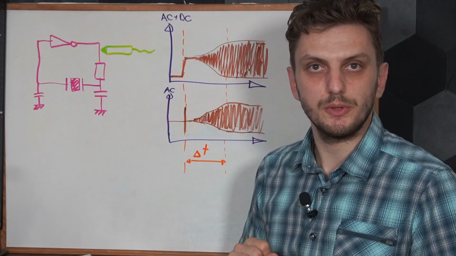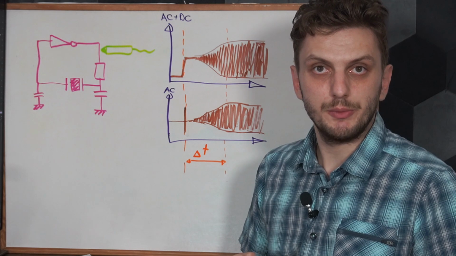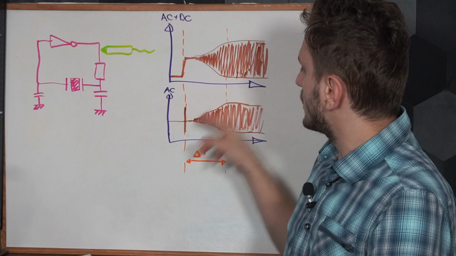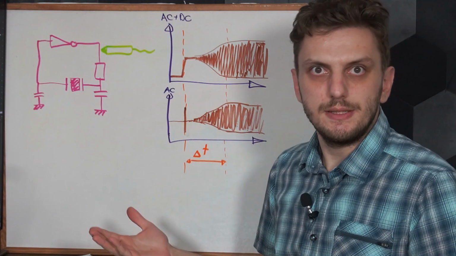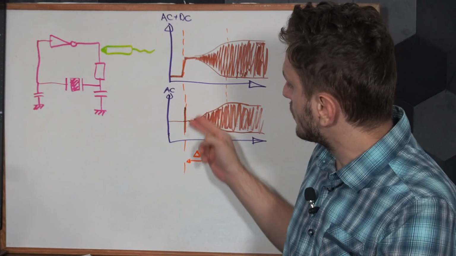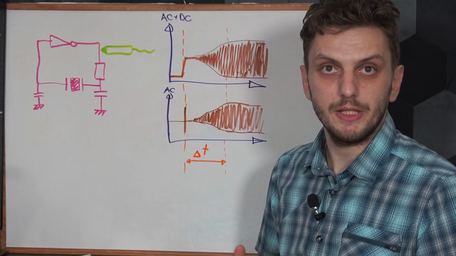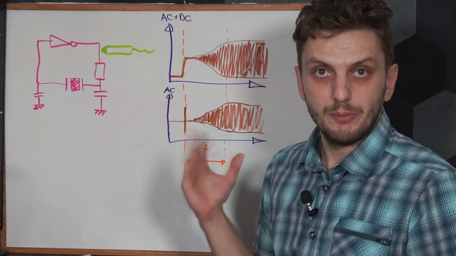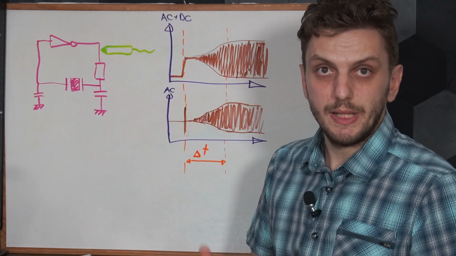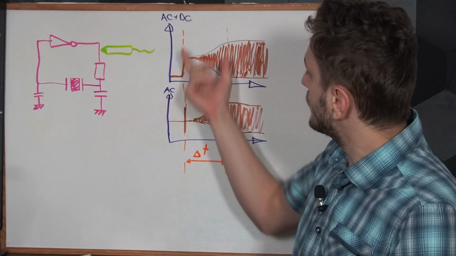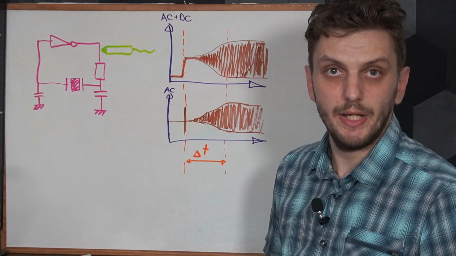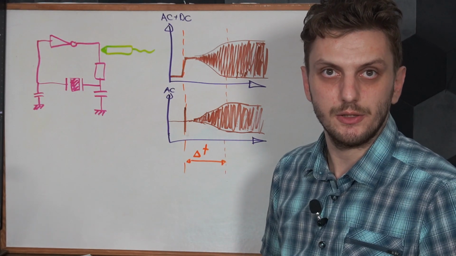But it's important to notice that we can also perform this measurement using an AC only probe. So the oscillation part will be clearly visible since that is AC, but we should also be able to observe our startup event in the form of a spike corresponding to when the supply is first applied. So we can perform the exact same measurement both with a proper probe and with a probe that only has AC coupling. In both cases, we should be able to measure the time it takes between application of the supply and when steady state is reached by the oscillator.